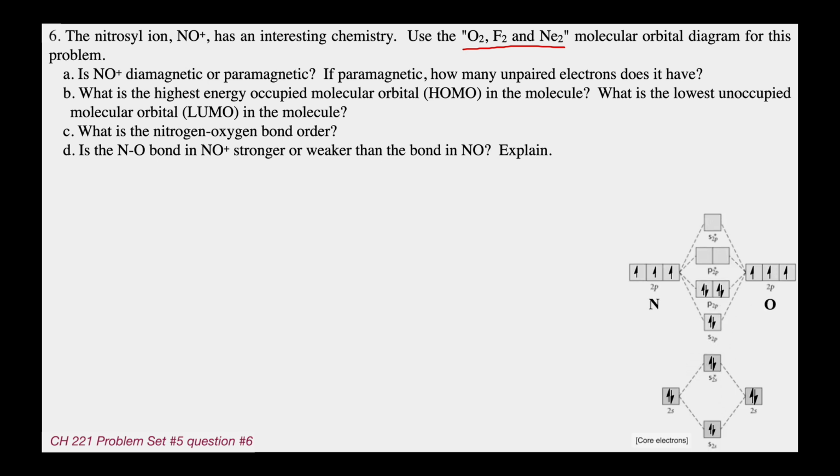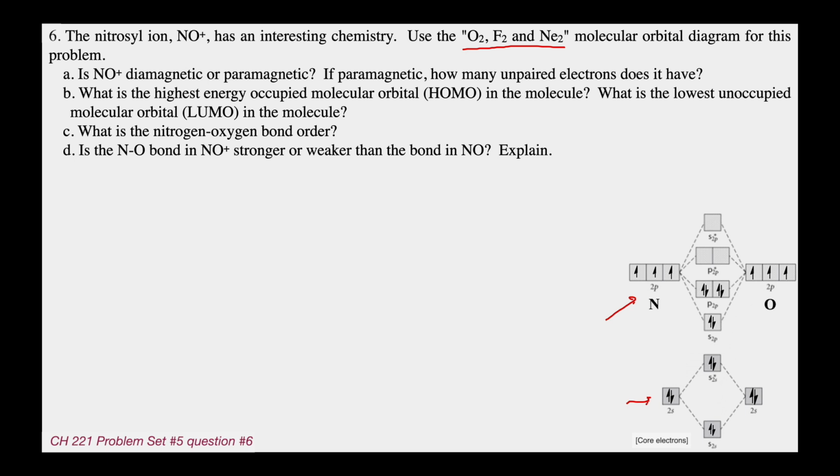So this is the molecular orbital diagram for NO+. And you can see here, here's the 2s interaction, and this is the 1, 2, 2, 1 interaction between the NOs. Now remember, it's NO+, so I took away an electron. Normally oxygen is 2p4, but you can see it's just 2p3. I took the electron away from that side. If you took it away from the nitrogen side, that's fine. But the important part is you're going to have a total of 6 electrons.